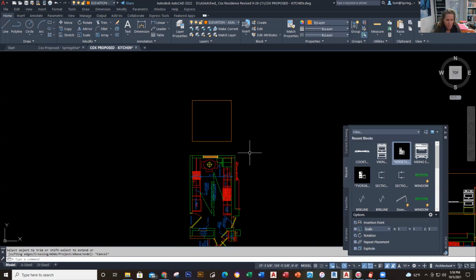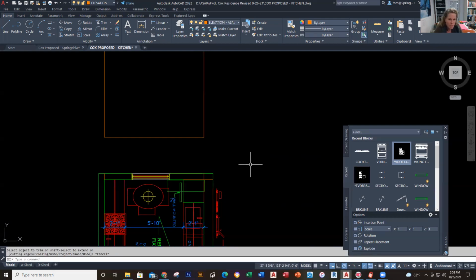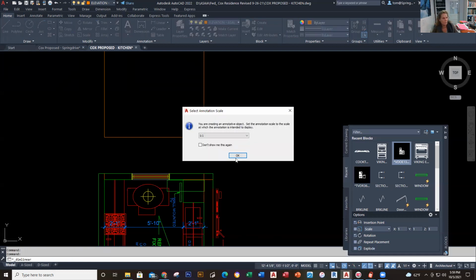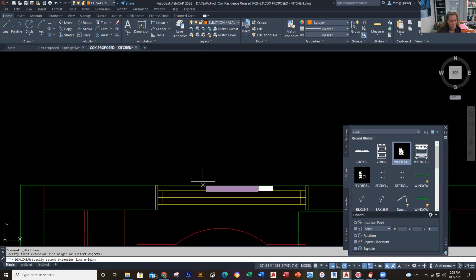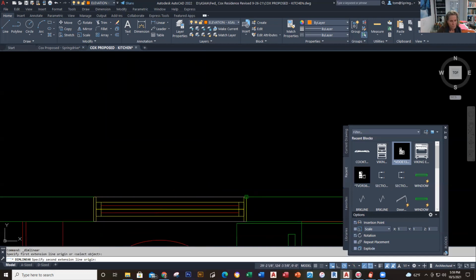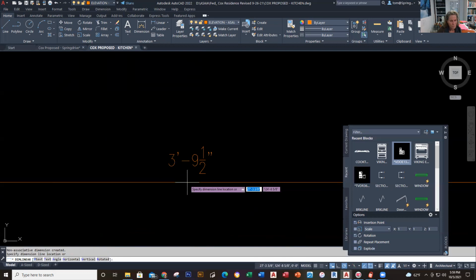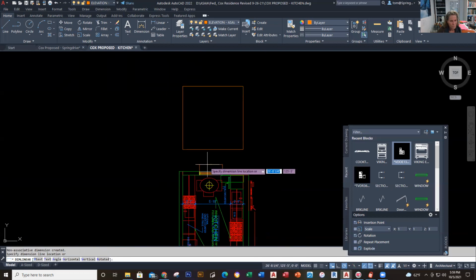So what I need you to show me, please, is just put the window in at whatever, sure. 36 inches high. And then I want to ask you a question. Okay, and it's 36 inches. Okay, 36 to the sill, and it's like a 4-foot high window. Okay, let's do this and the size of it. That's 3'9.5" wide. Yep.